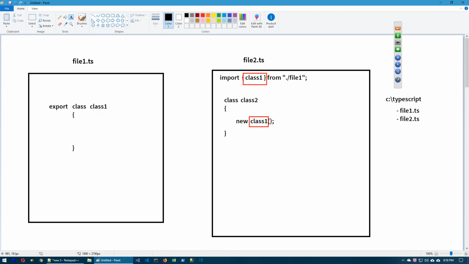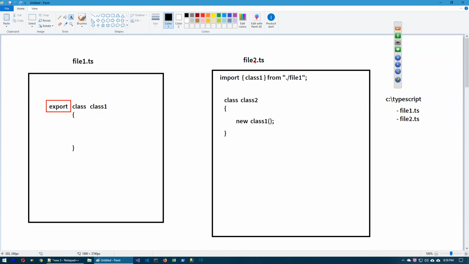It's all about reusability. So simple. How do we pass the class 1 from one file to another file? In the actual file where class 1 is created, we have to give the export keyword. Export keyword says that I'm ready to give. File 1 says, hey, anybody, if you want to call me, please call me. I'm providing the class 1. I'm ready to give the class 1 to you.